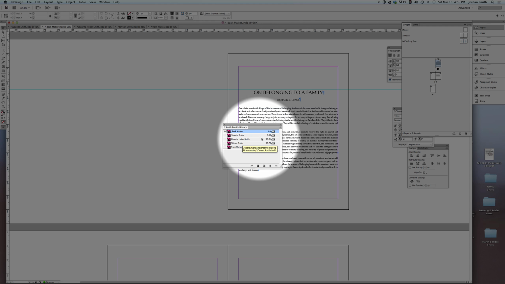What's really great about this is it allows me to organize these files in the way that I want. So right now, obviously I don't want my back matter file to be the very first thing. In other words, I don't want it to be pages 1 through 4. I want my front matter to be pages 1 through 4. So all I need to do is just select the front matter and move it to the top.